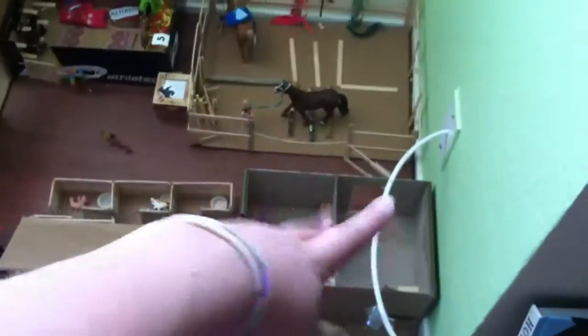I just updated the stables. We got this shelf right here, and I put all my stuff in there. Down here we have a new tack feed room — the old one. I put the arena down here. This is kind of a sneak preview. Here's the newer stable area, and then this is the old barn. I have an empty box which I'm going to make into new stables right after this video. Along with the bunny, I made a custom lion, and I have these two which are supposed to be a tiger — I really like his eyes.